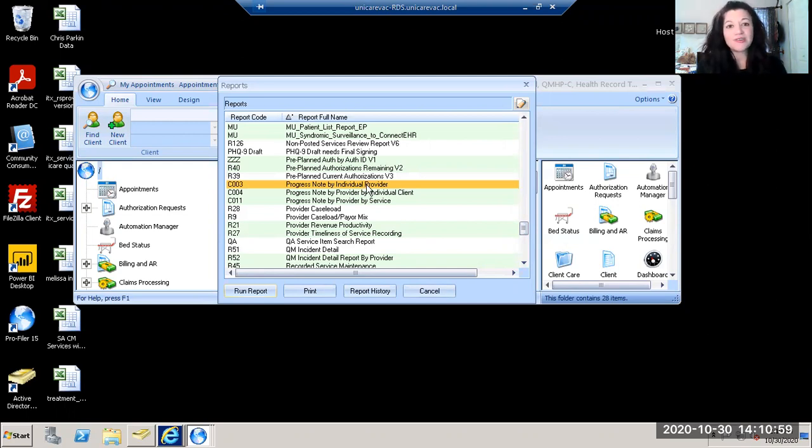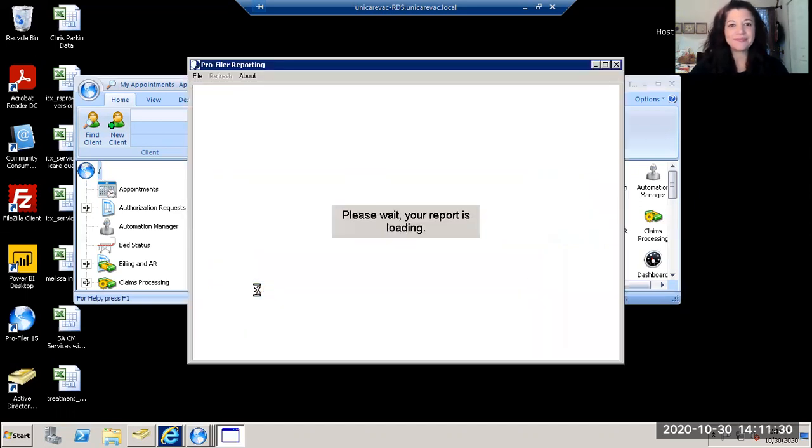What this one is going to do is I can say, show me all the notes that I've completed from October 1st to October 30th, or even for several months in a row. And then I can go through, make sure I haven't missed anything. And I can also read and review my notes to make sure that they look and sound the way I want them to. Okay, so I'm going to do one click on that. It will turn orange to highlight it. And then you go down here to where it says Run Report, and you click that button.